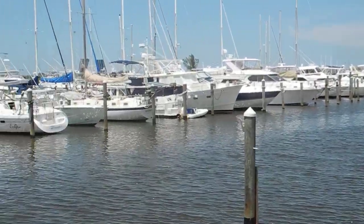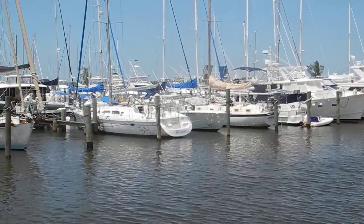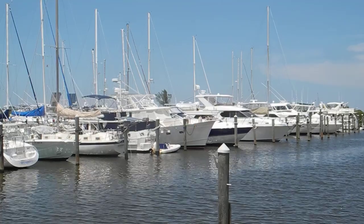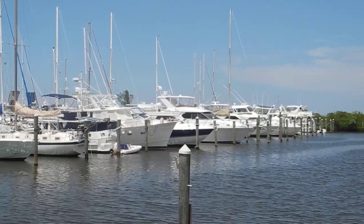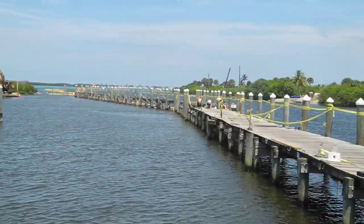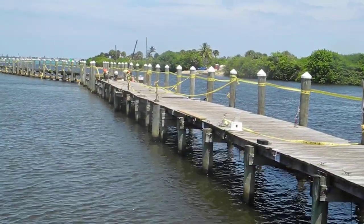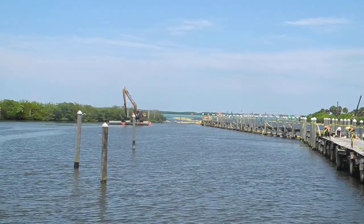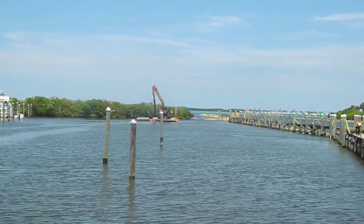Looking over here, I believe on G-Dock, which is another big boat dock at 65 feet — so we've got some big boys over there, but nothing bigger than 65, because the mega-yachts would have to come over here to the I-Dock. If you've got questions about what marina to pick for the fall, ask Captain Chris.